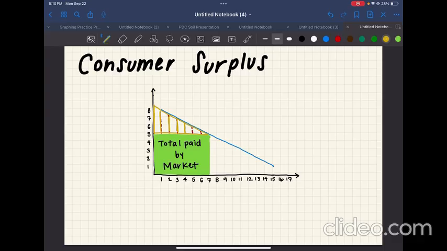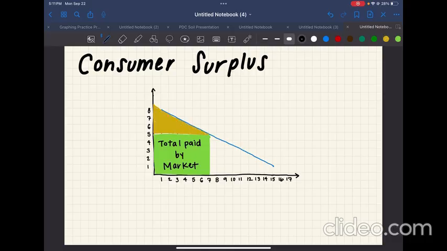Now I did not extend our marginal benefit curve all the way up to the axis because we were talking about what these things mean, and we can't have less than one person consuming a product, right? You're either selling 0 of the product or you're selling 1 or more. But for theoretical reasons, we have to include that very top corner of the triangle in our calculation. So we're going to calculate this area here inside the triangle.